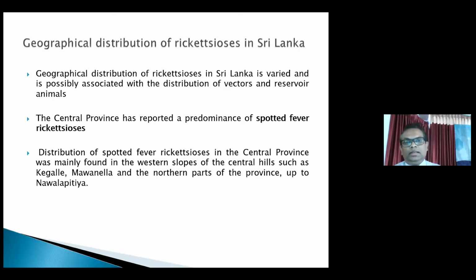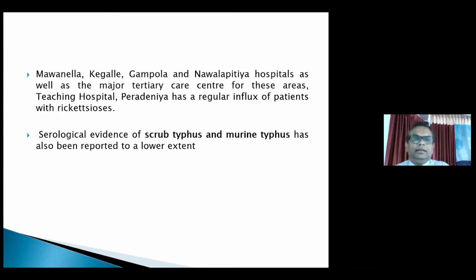Actually, we do see cases of rickettsial infection throughout the year. During the last 3.5 years, I have managed probably more than 100 cases of rickettsial infection. The majority, of course, had clinical features of the spotted fever group. And again, in this study, they concluded that Mawanella, Kegalle, Kandy, Nawalapitiya hospital, as well as the major tertiary care center for the area, Teaching Hospital Peradeniya, have a regular influx of patients with rickettsial infection. Serological evidence of scrub typhus and murine typhus has also been recorded to a lower extent. So predominantly it is the spotted fever group in the central hilly area.